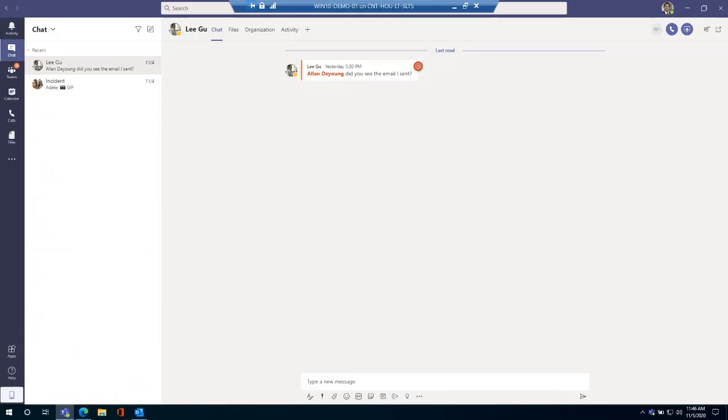Chat is one of the other common features that people utilize. So there's Teams and there's chat, and some people get confused about when I should use one over the other. Chat's really helpful for one-on-one conversations. It's helpful for group chats or something more temporary. You can still share files with it.